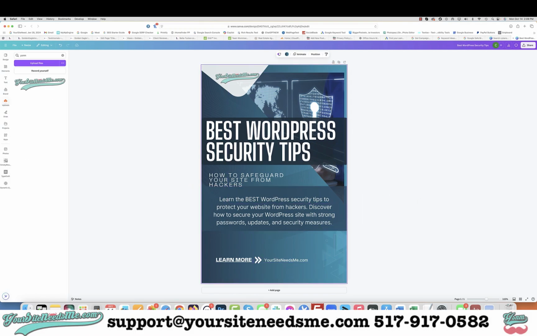And so now that I've gone ahead and done everything, I'm going to share, and I'm going to download this. I want it to be a JPEG because it's going on my website, but I want it to be a high quality one. So these are my settings. Okay, JPEG. I want it to be 800 by 1200, and I'm going to make the quality a little bit better, and then I'm going to download.